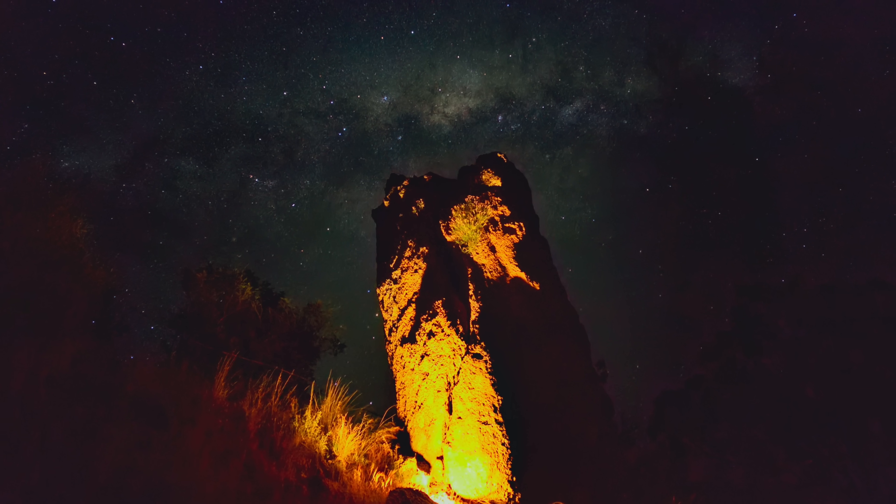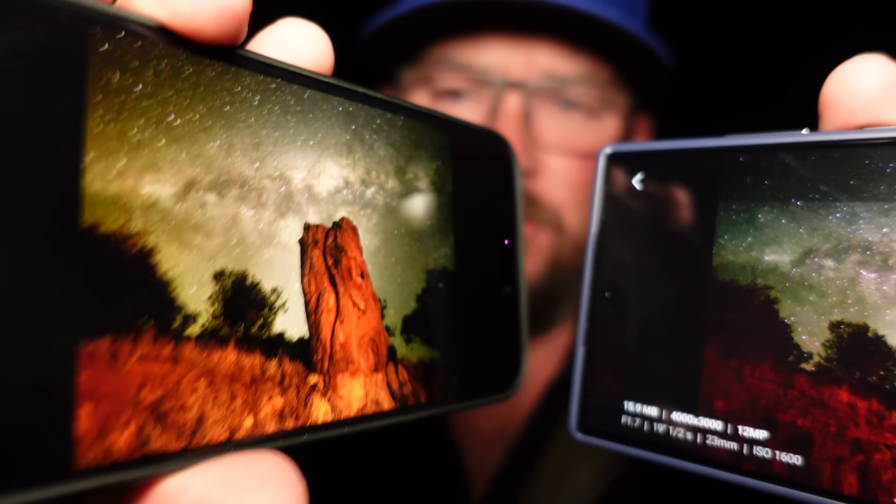I've taken a couple of photos — the light was a bit too bright for the Samsung, so I moved it back. Even at one percent, the light was still too bright for the Samsung, but the iPhone handled it pretty well. A couple of things to keep in mind: the iPhone shoots 30 seconds and the Samsung I shot for four minutes in astro mode. Personally I haven't seen any benefit in going up to 10 minutes on the Samsung. That's the photo from the Samsung — pretty damn impressive. And from the iPhone — look at that, not too bad either.